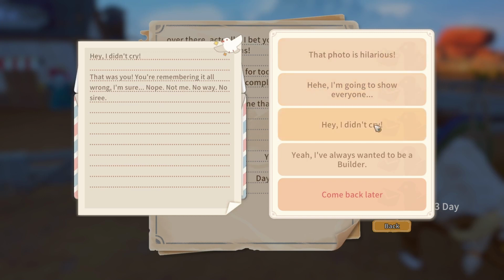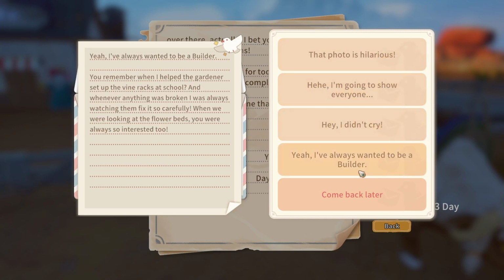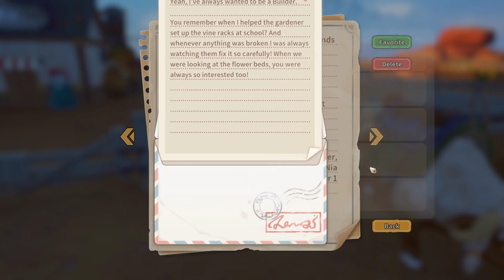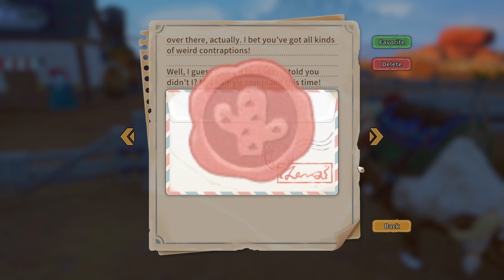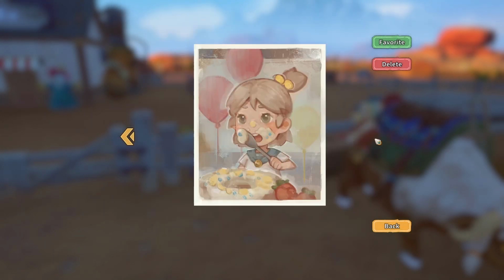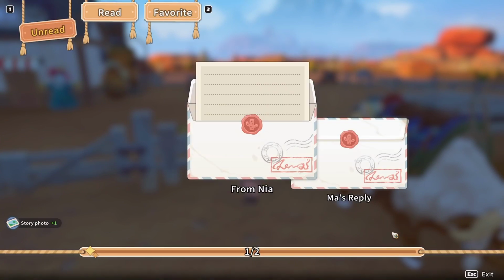Photo's hilarious. I'm going to show everyone. Hey, I didn't cry. I always wanted to be a builder. Replied. That is a huge donut. It's like a donut cake, isn't it?